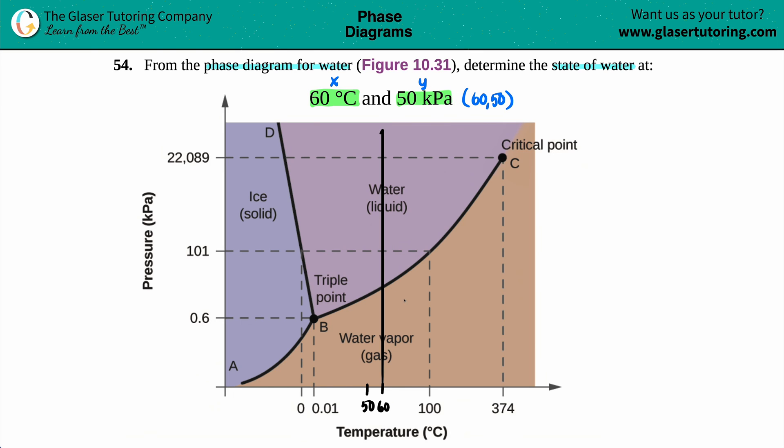So 50 would probably be, or definitely will be, in between 0.6 and 101. Now probably, let's see, 50, if I just guesstimate that this is close to zero and this would be like 100, the middleman would be 50 kilopascals. So maybe something like here, 50. Okay, let's go over. Oh, it's gonna be close, it's gonna be close.